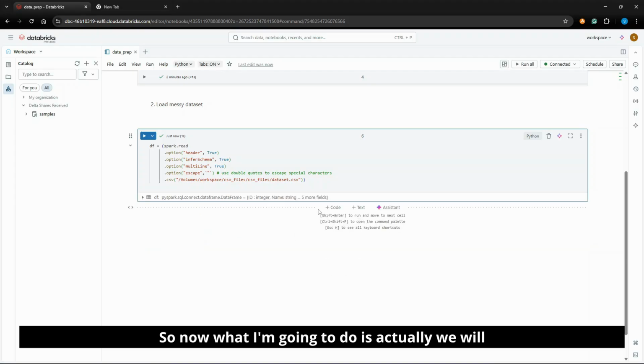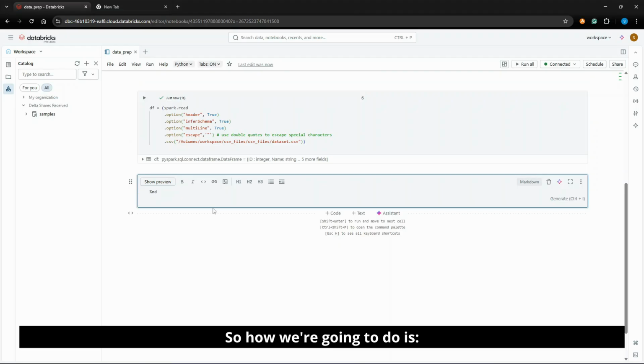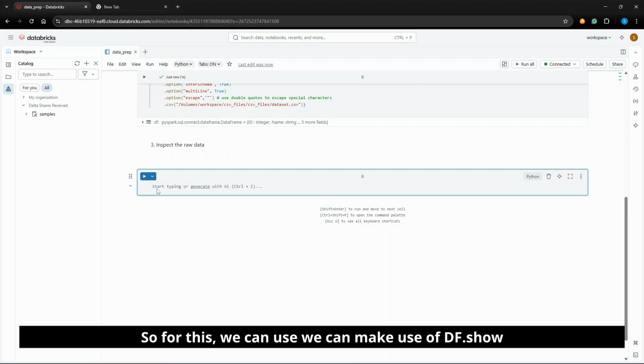So now what I'm going to do is, we'll first inspect the raw data set. For this we can make use of the df.show function.